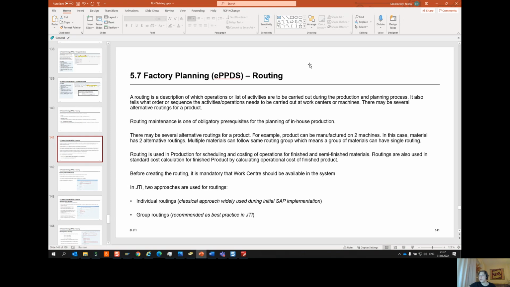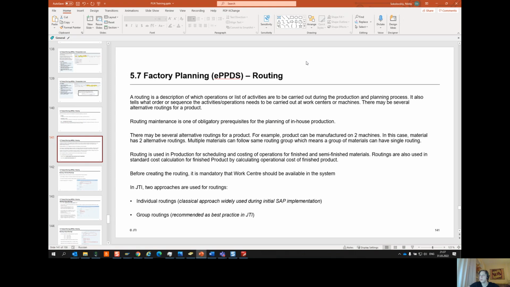So basically, if we continue our metaphor about the pancakes, if bill of material is just the list of components and quantities of components like 2 eggs, 1 cup of flour, and so on, then routing will be the recipe, I mean the sequence of steps.